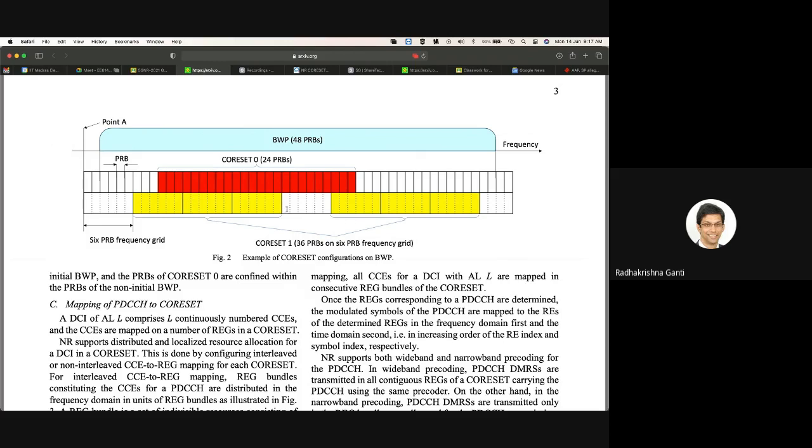So when they define the bandwidth part, the same core sets can be defined for multiple UEs. They are UE specific, but they're the same physical resources that are registered for all the UEs. Okay, did you understand this? Vijay, is this clear? Yes, sir. Okay, so the same core set space is shared by all the UEs. While it's called a UE specific thing, it does not mean that all the resources are allocated for that UE.